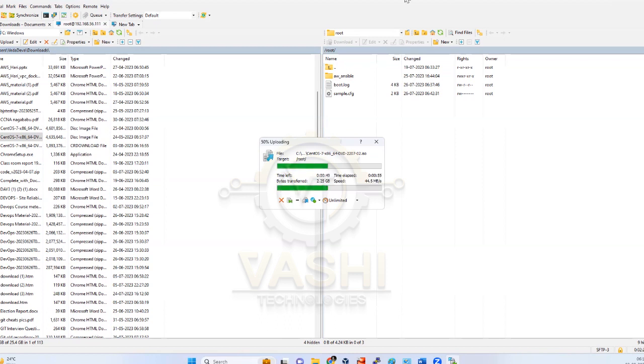The ISO file is about 4 GB. Now it is at 2.85 GB.